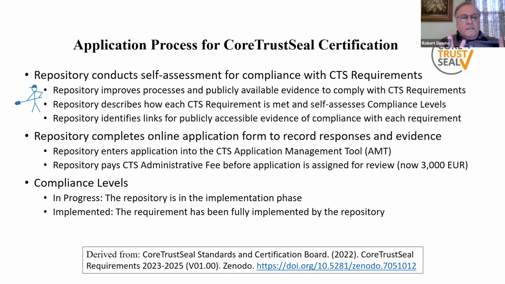Okay, just to briefly go over this process again. Initially, what we're doing is we're conducting a self-assessment, and I'm hoping that each of the repositories can be doing that within the template so that we can document how our repository is doing in terms of meeting each requirement. But more importantly, we can document how we might improve to meet that requirement.